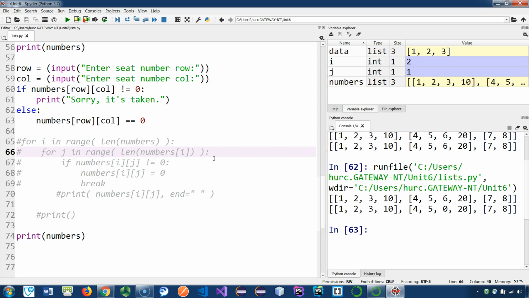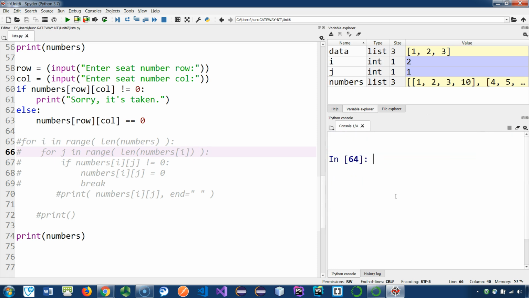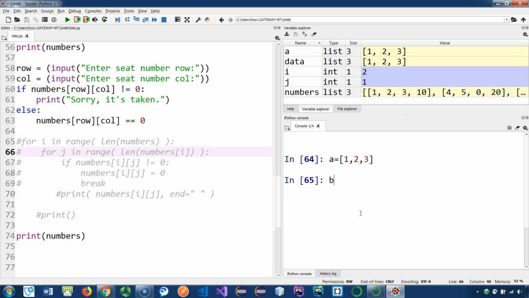One thing that I didn't get to do is the list, because list is so fun because you can do a lot of stuff with it. It's very easy. If I have a list, say that, let's do here, A is 1, 2, 3, right? And then B is 6, 7, 8.